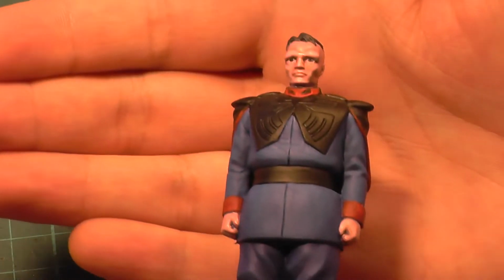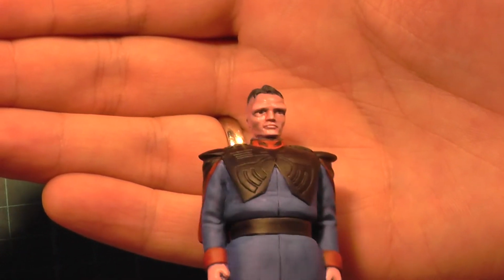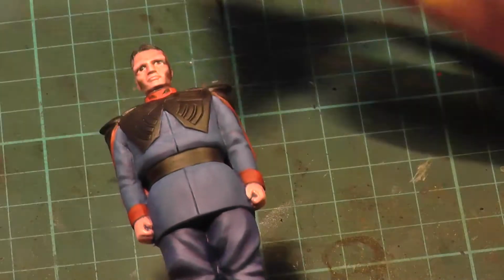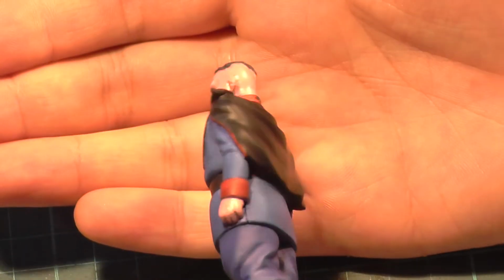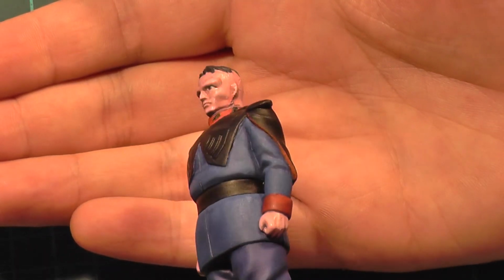Okay, and that's where we are right now. The hair was a bit difficult. This is not the best sculpt I've ever worked with. The separation of the parts is a bit soft in places.